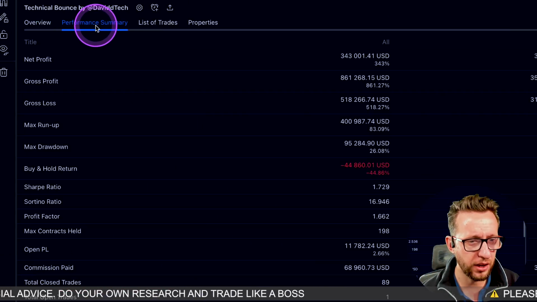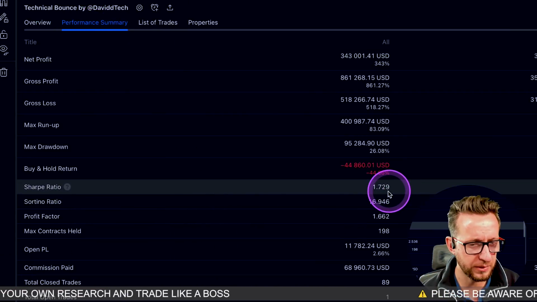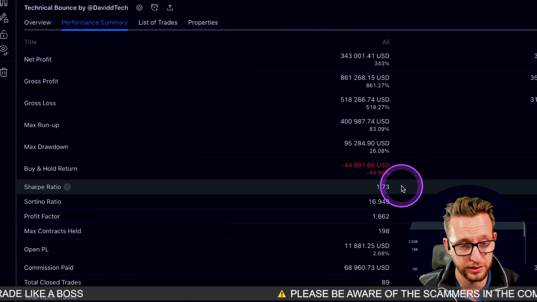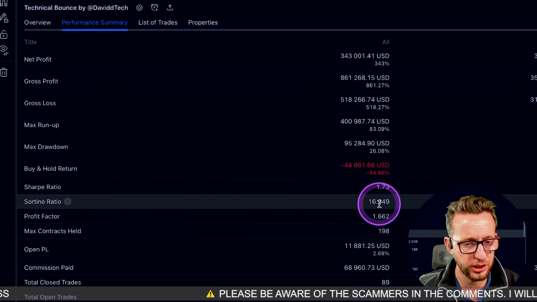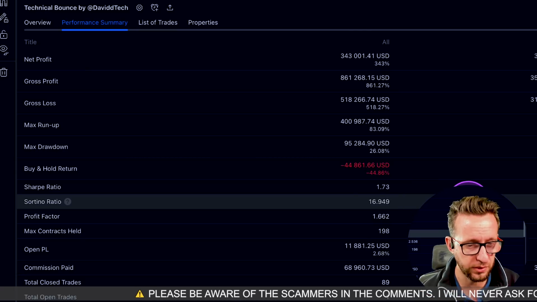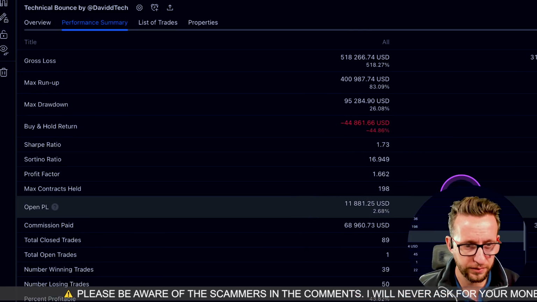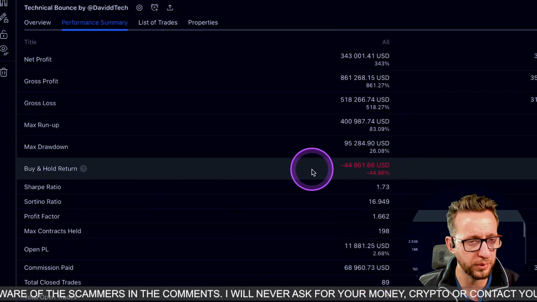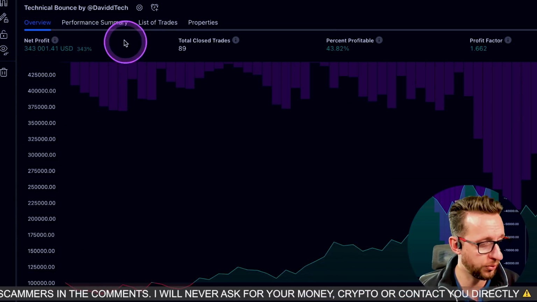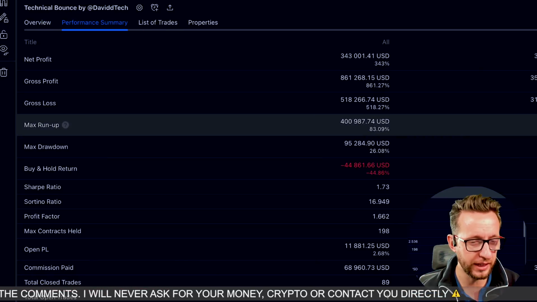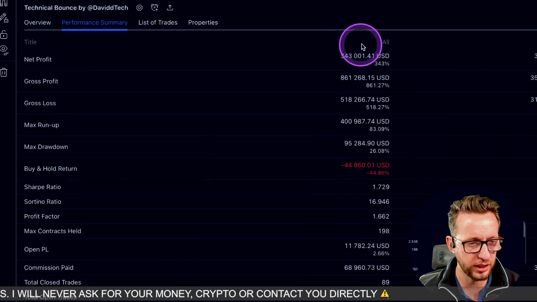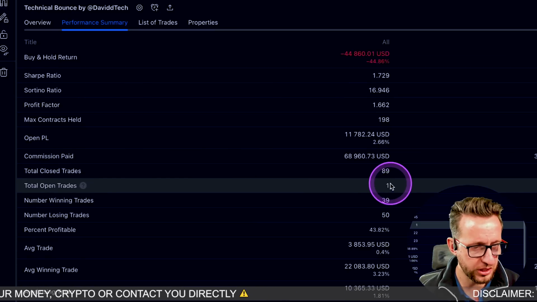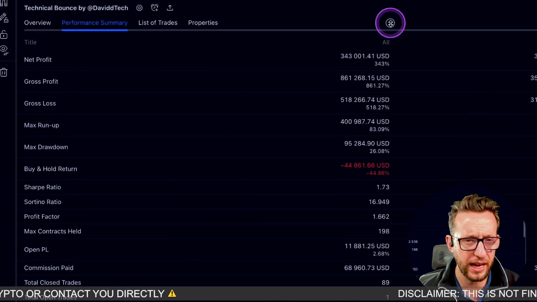Okay, so if I then go over to some of the more important, as far as I'm concerned, stats, we have a Sharpe ratio of 1.73, which is very good, and a Sortino ratio of 16, which is absolutely excellent as well. What other information we have? The buy and hold was minus 44%. So when you look at the potential profit that we would have made here, it's absolutely excellent as a trading strategy, even though it has a low win rate. Other information, that's about it on that one, I guess.